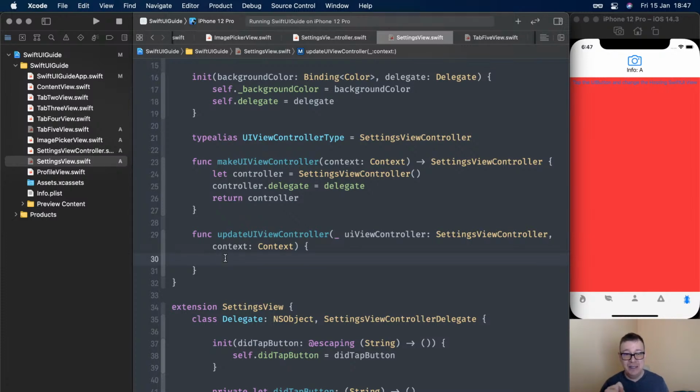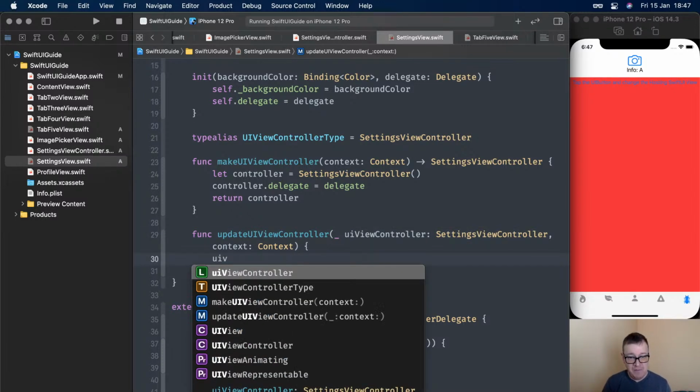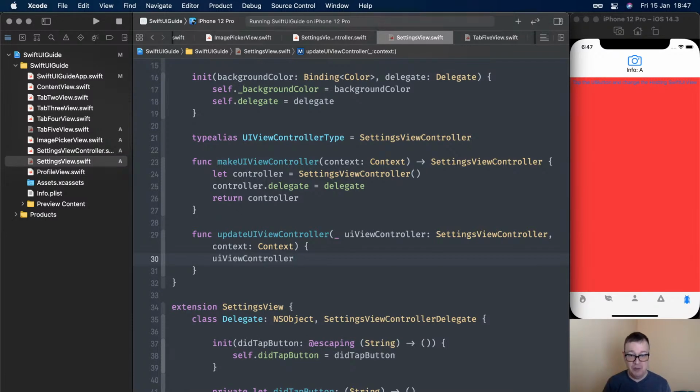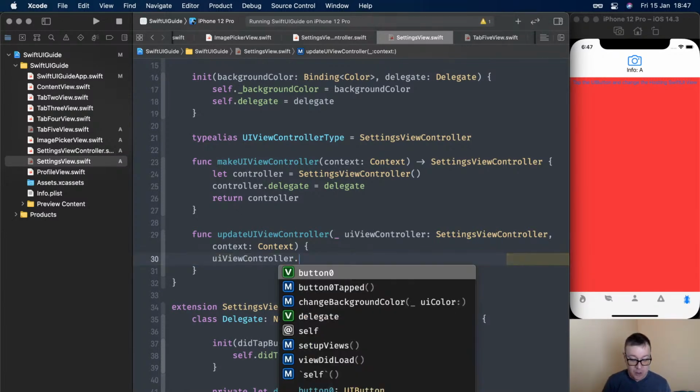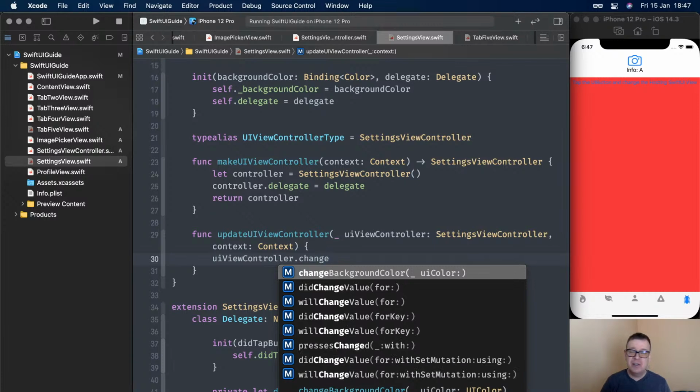And we are going to do this right now. So this means that whenever something changes, we can make the change on the UI view controller, the actual settings view controller. So what we're going to do is grab the UI view controller, the settings view controller, and call change, or we could just go with view.backgroundColor, whatever. But I already had that function prepared.